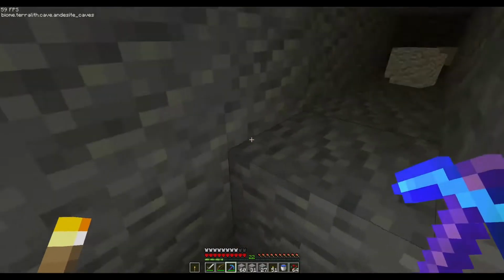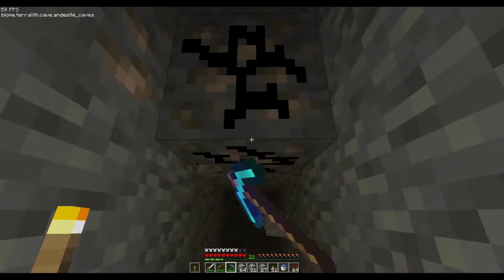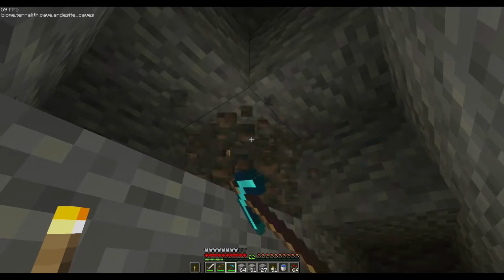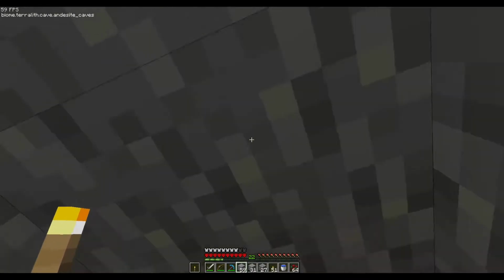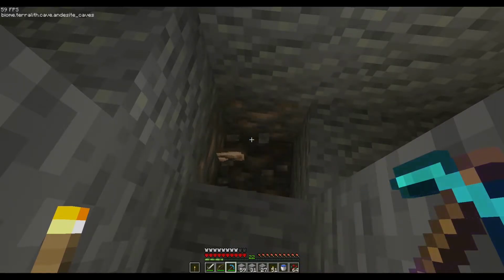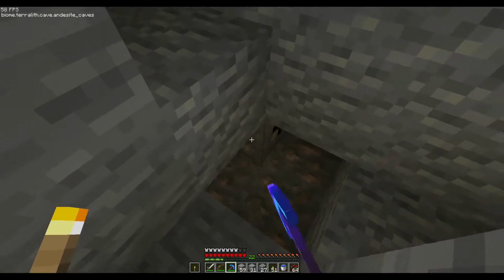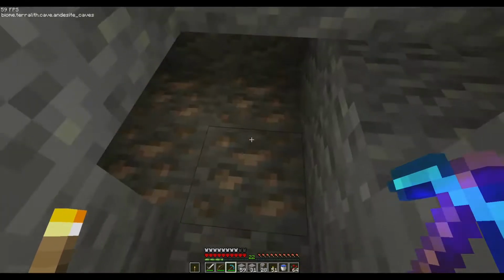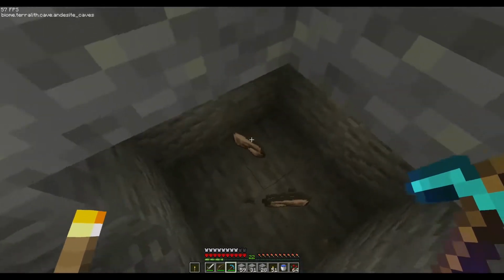Hey, here we go. And we got some more here. Careful about that. They say don't mine straight down. They don't warn you about mining straight up, though. That can be another hazard. Go ahead and grab that. And those. Go ahead and put our stairs in there. Okay.